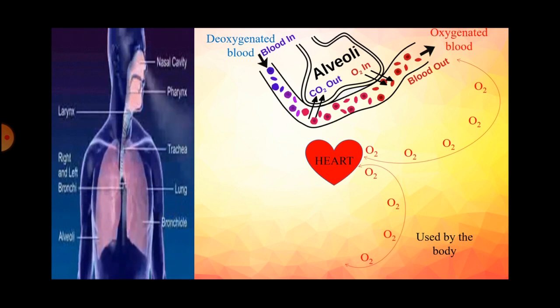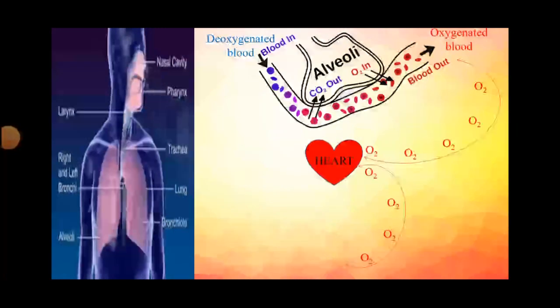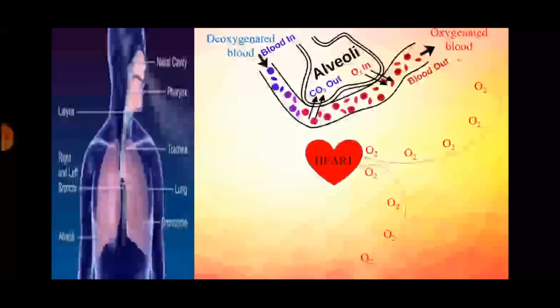When the oxygen in the blood has been used, what happens when the cells respire, right? Each and every cell in our body, what is happening? Respiration takes place, and when respiration is taking place, they give out carbon dioxide. How is carbon dioxide produced in our body? When the organs utilize the oxygen that is present in the blood at that moment, what is given out by the cells? Carbon dioxide is given out by the cells.